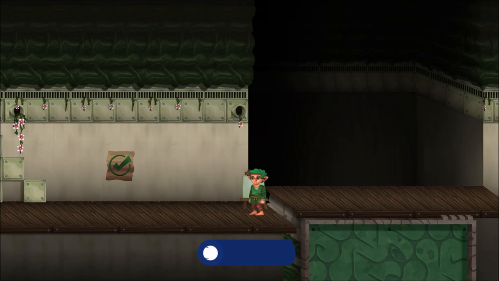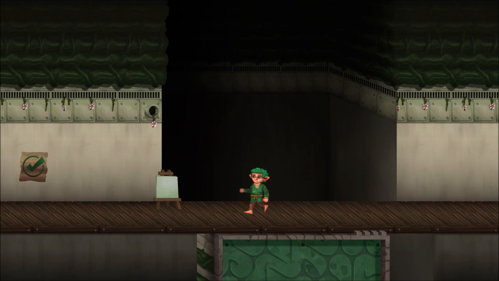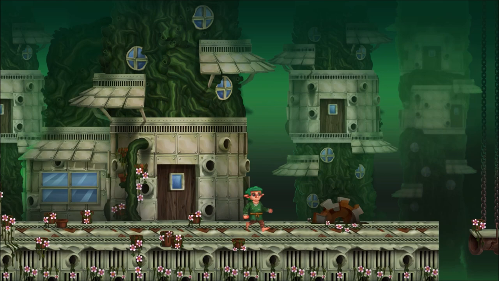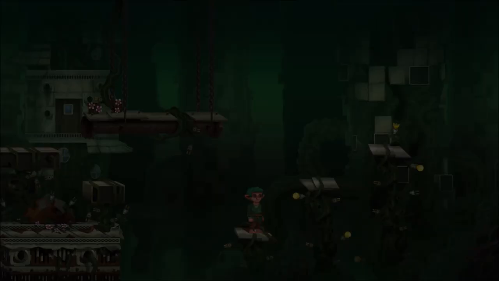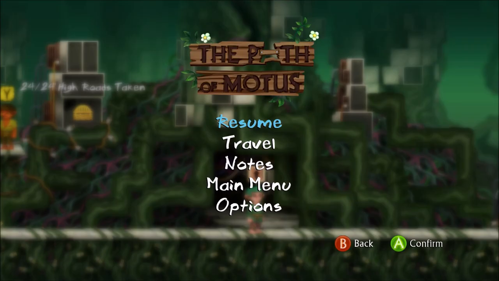There we go, all the bridge and thought doors are done. And now we just have one more high road, and then we just need to finish the game, and we're done. And that's the last high road. You can go through and just make sure you have everything if you want. And now all we need to do is finish the game.